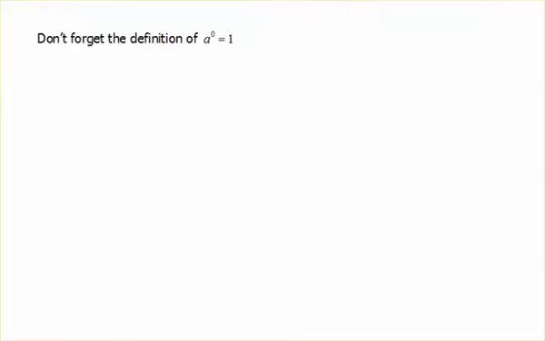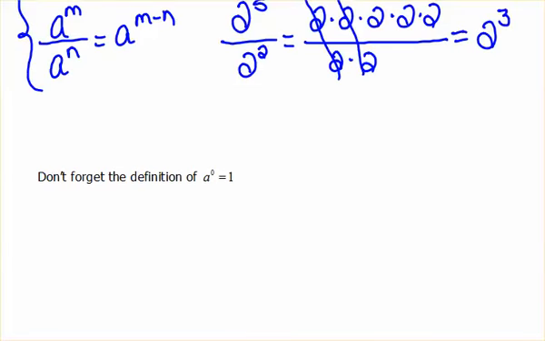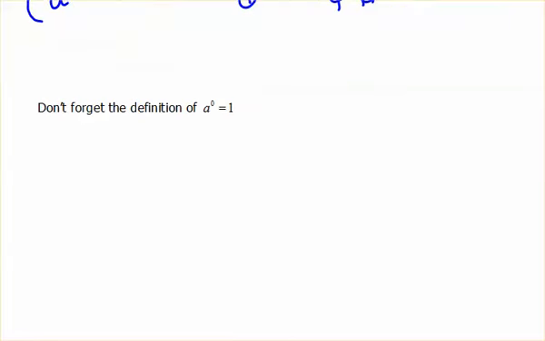And then finally we have the rule that says anything to the 0 power equals 1. Anything. And that directly comes back from the rule that we just talked about here, because anything over itself is 1. So let's say that we had something like 2 squared divided by 2 squared.